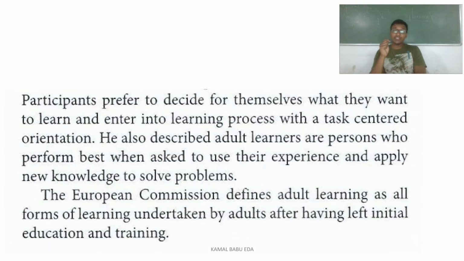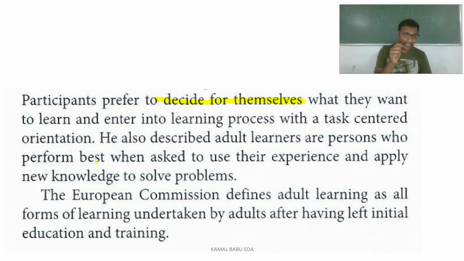Here, unlike routine education, in adult learning the participants decide for themselves what they want to learn, and they enter into the learning process through a task centered orientation. Knowles describes that adult learners perform best when asked to use their experience and apply new knowledge to solve problems, because they decide themselves to enter into task oriented learning.